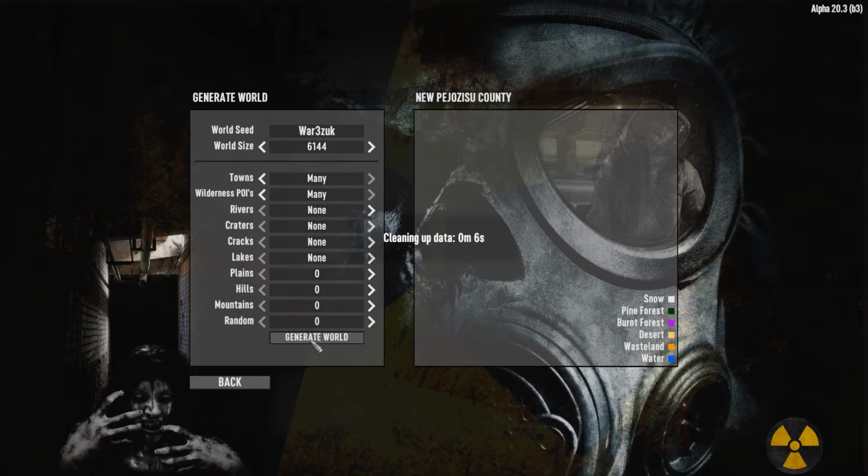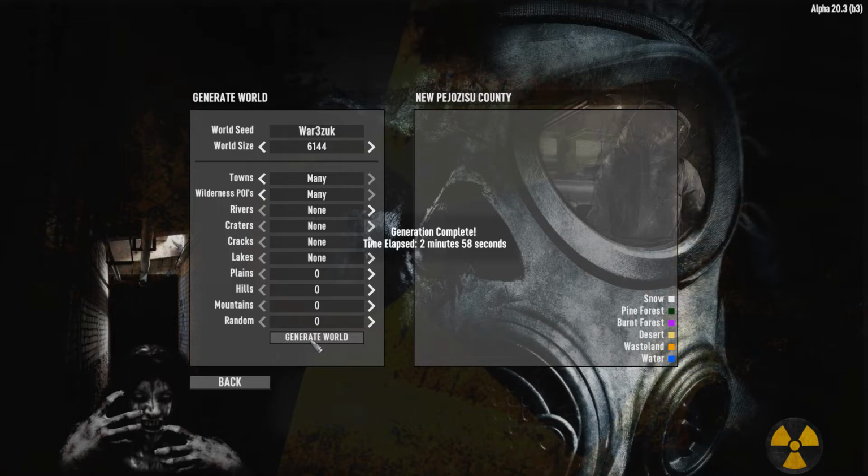Towards the end of this, you'll see a prompt that will say that the map has been generated. There is a certain point that you can go ahead and back out of this if you don't want to wait around for the map to display on the screen. Okay, it's almost finished here. And in a minute or so, there we are. That prompt right there: generation complete, time elapsed, 2 minutes 58 seconds.